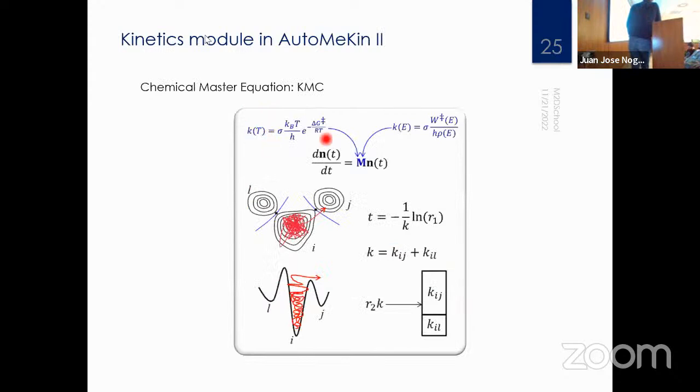So once you have the rate coefficients, either thermal or microcanonical, this is again the same equations I mentioned before. This is the chemical master equation, but in a more compact form. This N or C, N is for population, C is for concentration. This is an array with the populations of the species as a function of time, and then the M are the equations with the rate coefficients. Positive if a particular species is forming, or negative if a particular species is disappearing, etc. So you have this equation and you can solve it.